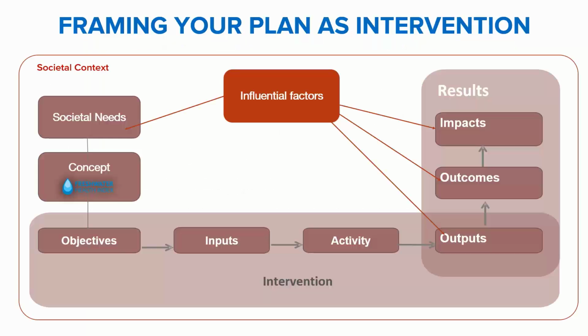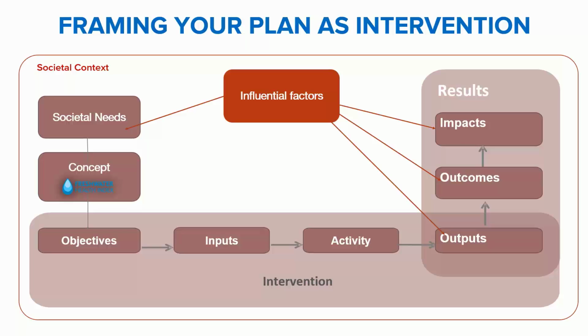The answer to that dilemma starts with the framing of your freshwater initiative as an intervention taking place in a societal context. You recognize societal needs linked to a basin or freshwater system, and you plan to take action and intervene in ways that improve the situation. Freshwater health is a concept you plan to draw on to set objectives, mobilize input resources, and design activities, three core ingredients of an intervention.